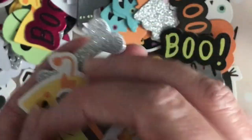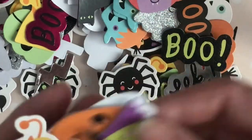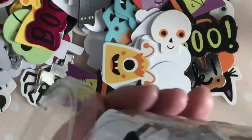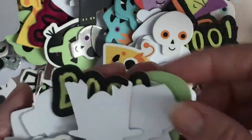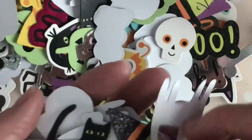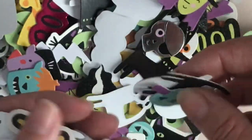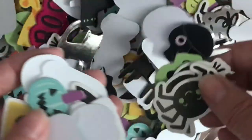And this is a new one too. Dracula, I'm guessing. He's cute. Yeah, so I don't know. I mean, for $5, guys, did anyone else get this bucket? Have you gotten the buckets in the past? Do you know what I mean about the difference in the style of the stickers? I know this one's a different brand, but they're thicker than paper, but not as thick as chipboard. These seem like a decent quality though. Yeah, this is a great deal. I'm just checking to see if there was any that we missed, but I think we got them all.